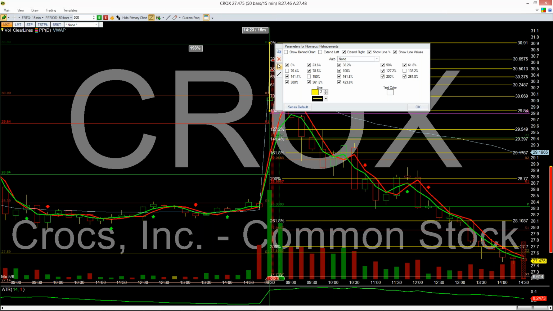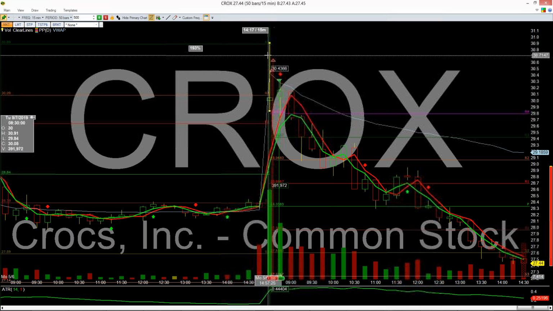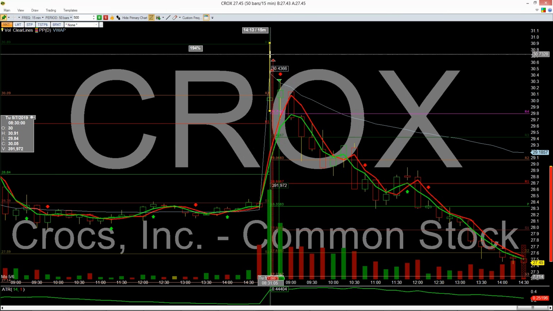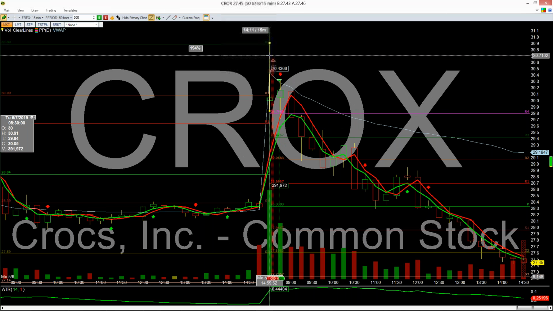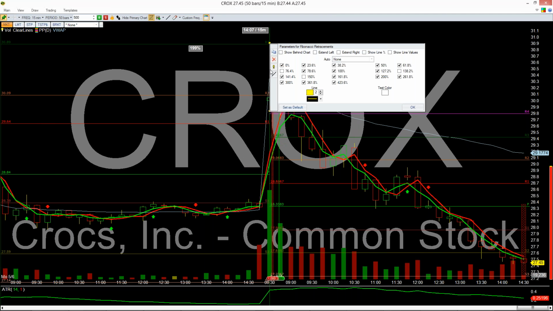So when you do this for the first time, what you're going to end up seeing is something that looks like this, just a yellow line. Okay. What you'll have to do is put your mouse over that line till you get the little hand. Right click, and that's going to open this window.